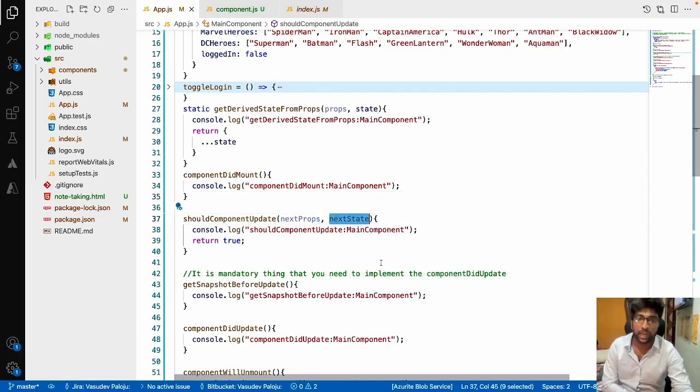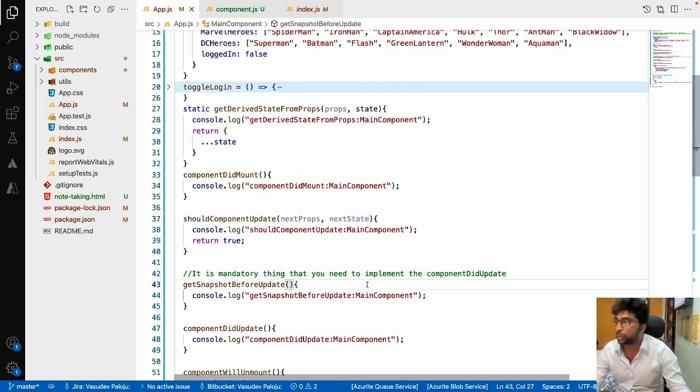So you'll have access to both next props and next state. And if the current state is equal to the next state, then you can simply stop the rendering, right? Because it is not needed. So both the states are the same and you don't have to render it again. So with shouldComponentUpdate, you can control the rendering.